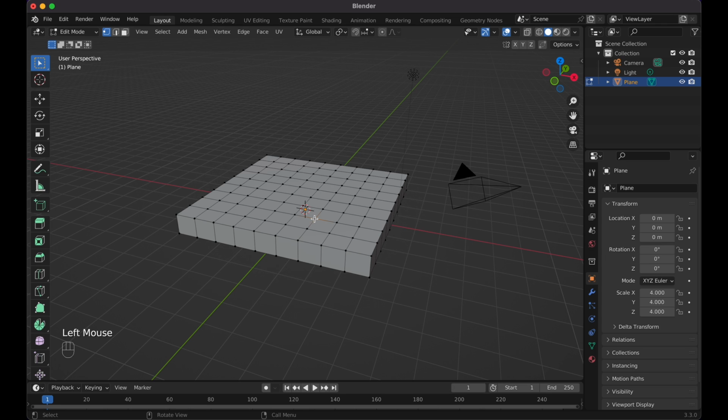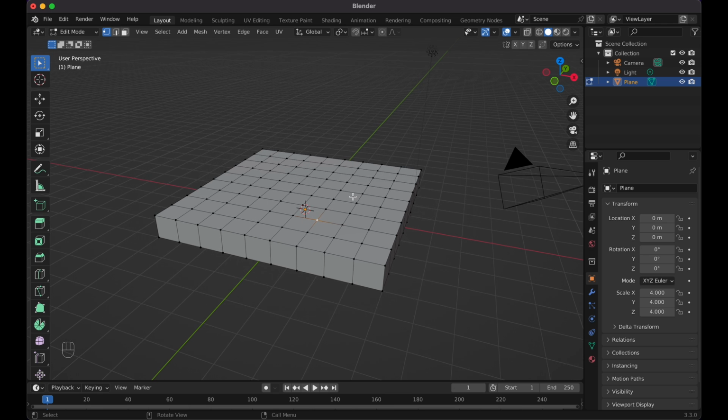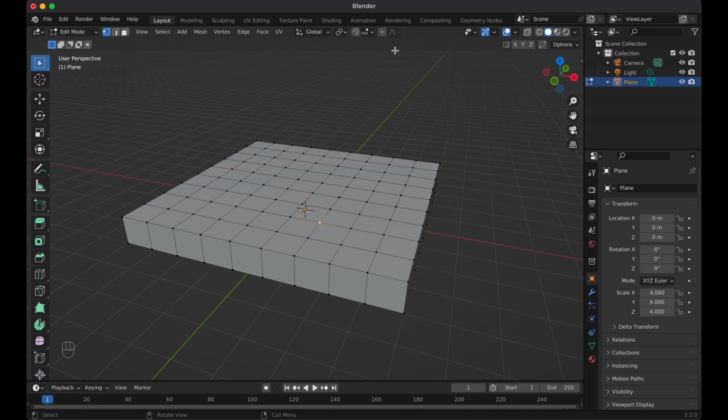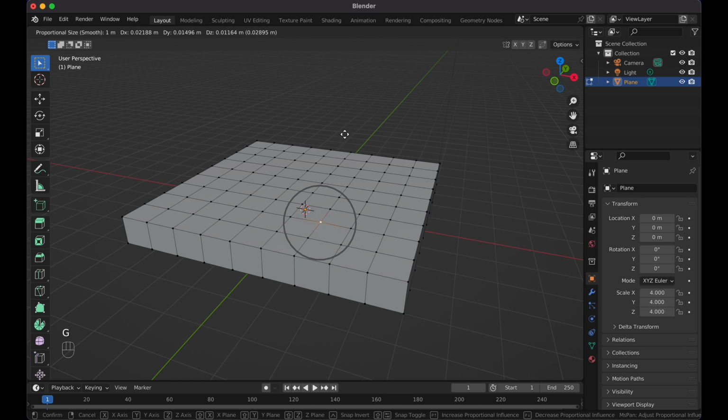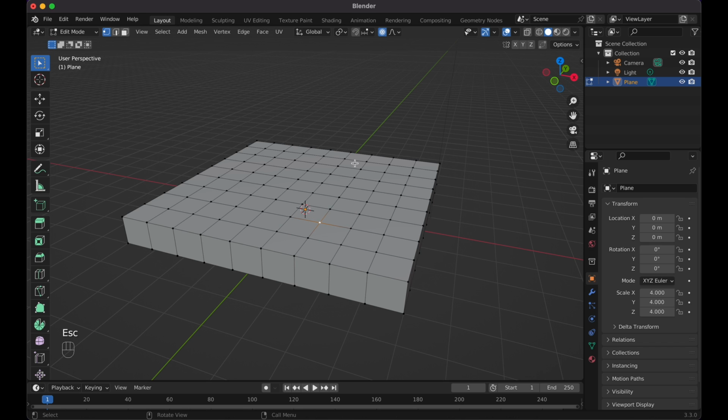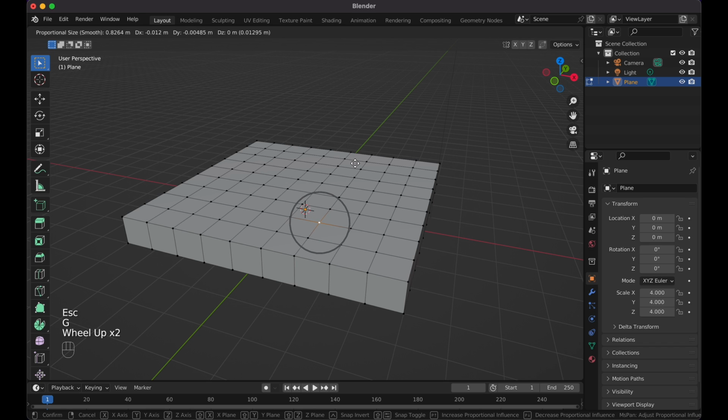For this, you could technically add more subdivisions, more loop cuts, but let's just keep this simple. And for this one, we're actually gonna open up proportional editing. You can click here, or you can simply press O on your keyboard. It does the same exact thing. And then if you press G, you can see that we move it like that. And when you press G, you can use the scroll wheel on your mouse to make it bigger or smaller. And we'll go about right here, maybe like right about there.